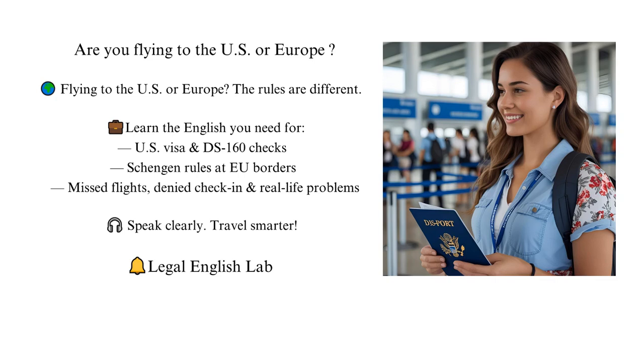Are you flying to the US or Europe? Confused about visas, DS-160 forms, or what to say at passport control? In this lesson, we explain the types of visas, who needs them, and teach you key English phrases for the airport. Perfect for travelers, students, and migrants. Lesson includes tourist visas, transit connections, DS-160, temporary status, Schengen rules, and more. Don't miss the speaking practice at the end.